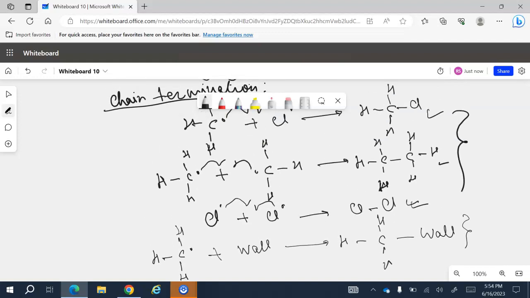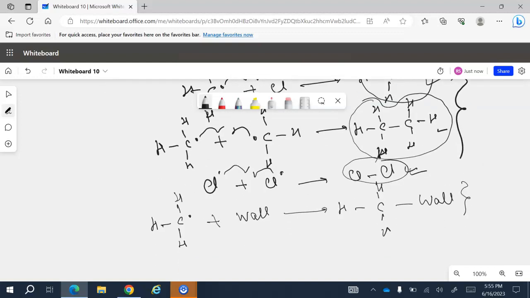One more point I wanted to point out here: sometimes in the test the question can be, which of the following is the chain termination step? So how do you identify that? In the termination step, you have the radical in the reactant, but in the product there will be no radical. Look at this one here, this product, no radical there. This product, there is no radical. You have the radical that will be used up to form the non-radical species or to form the product. That is how the mechanism happens.